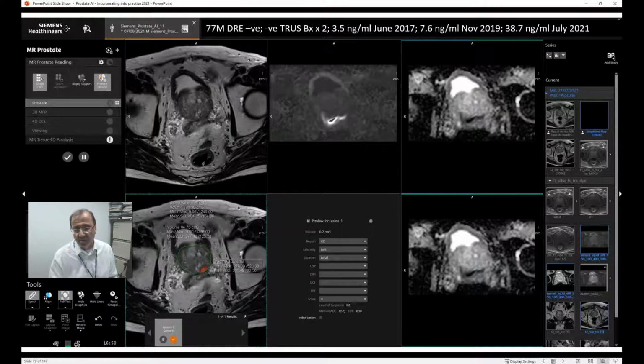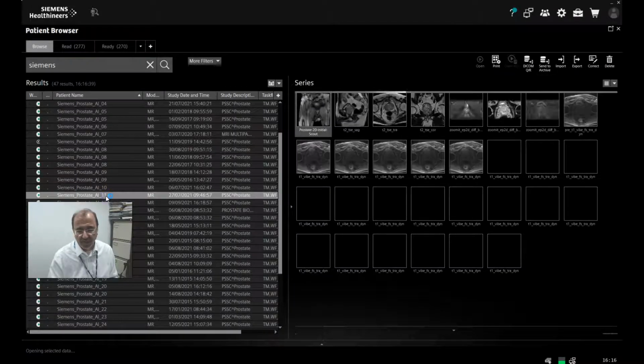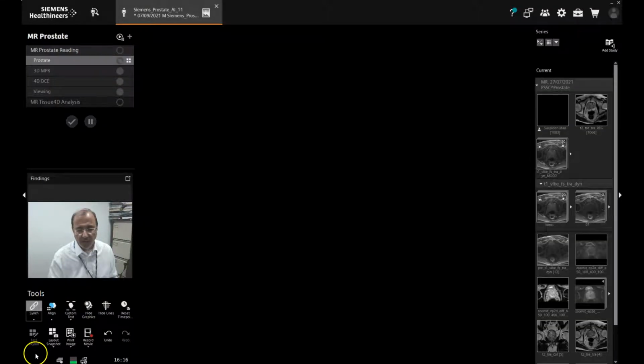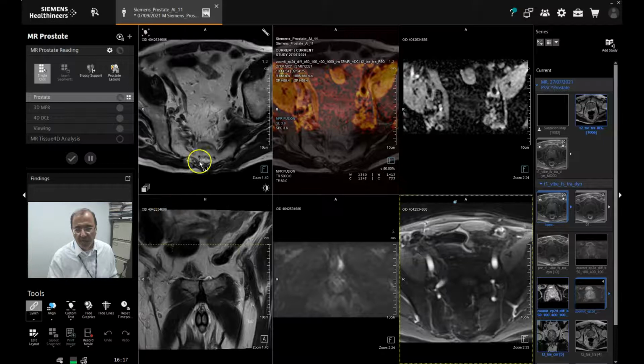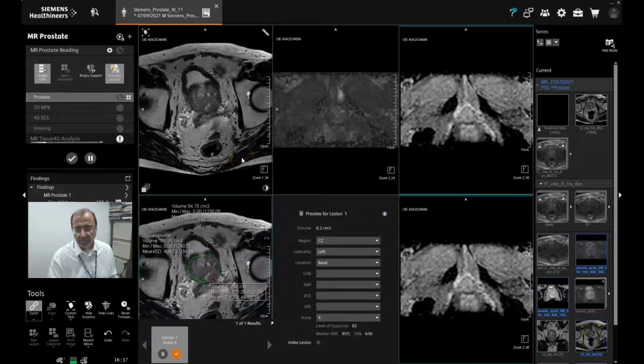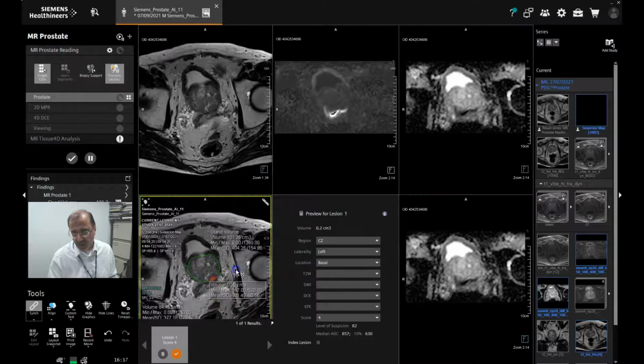We need to go to case 11. So here is case 11. Double click. Load the data. The data are now loaded. Let's go to prostate lesions. And let's look at this lesion more carefully.